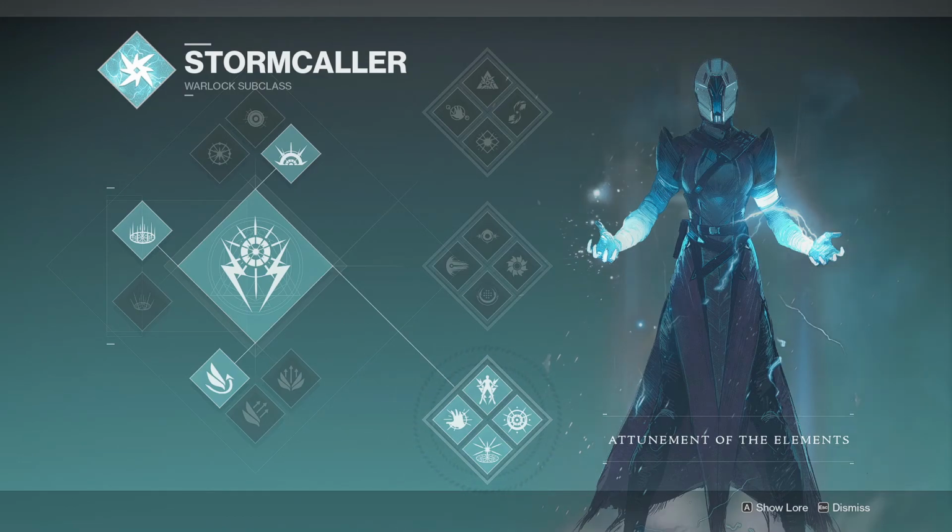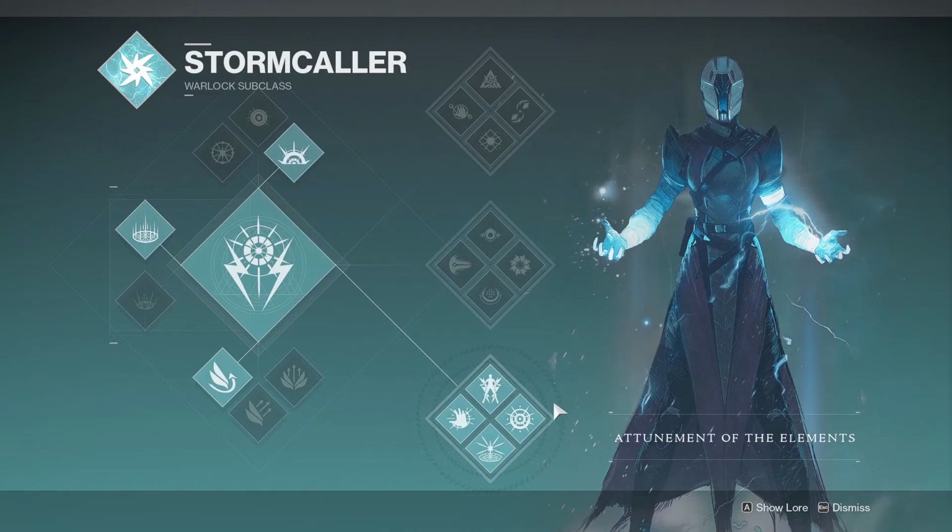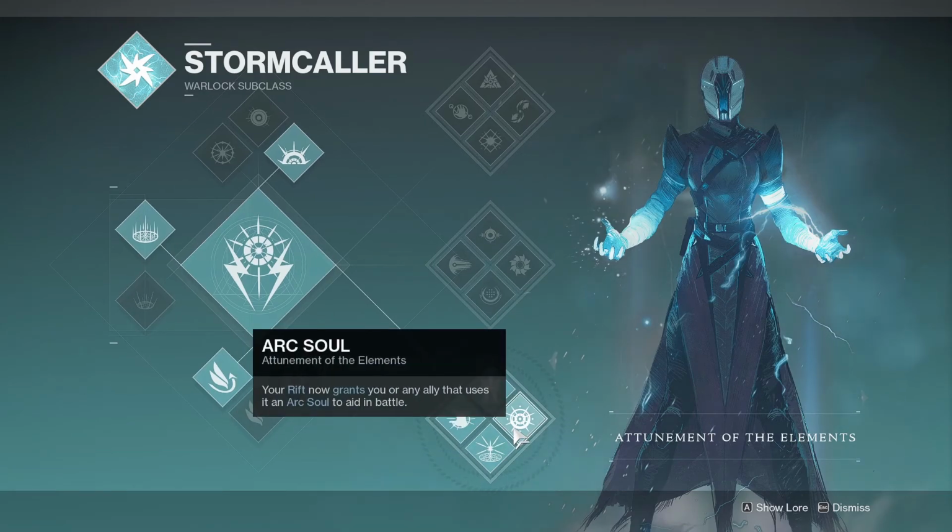So why do I use Bottom Tree Stormcaller? Well, a lot of my PvP friends prefer Top Tree if they're going to go with what we call Palpatine or Tickle Fingers because of Ionic Blink. This allows you to chase after your enemies and catch up with them way faster so that you can maximize your super. However, in both PvP and PvE, I really enjoy the Arc Soul.